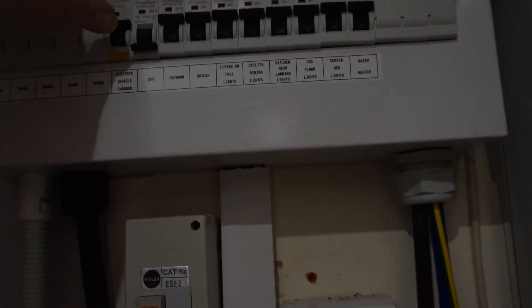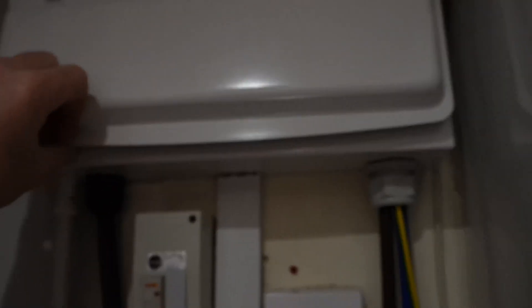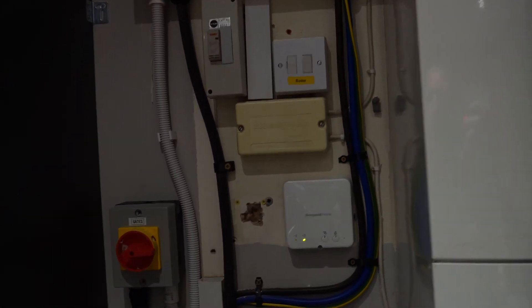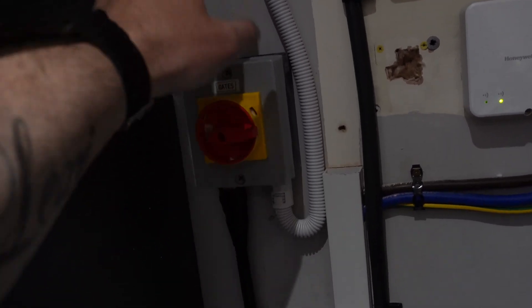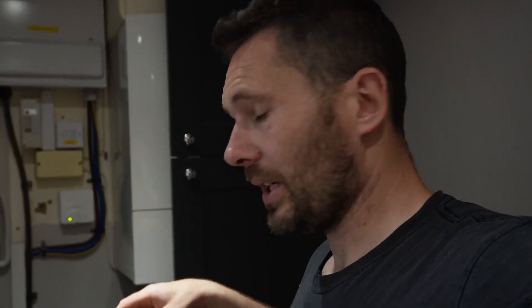One of the main jobs we've got here is obviously the EV charger, which is all sorted. We also wanted to harness and know exactly what the solar is doing. Another little job we did is we put in an isolator for the electric gates, because it didn't have one. With the amount of people coming backwards and forwards — hence the telehandler just there — we needed isolation so we can keep the gates open for all deliveries and the rest of it. That was another little suggestion I came up with to make it a lot easier.